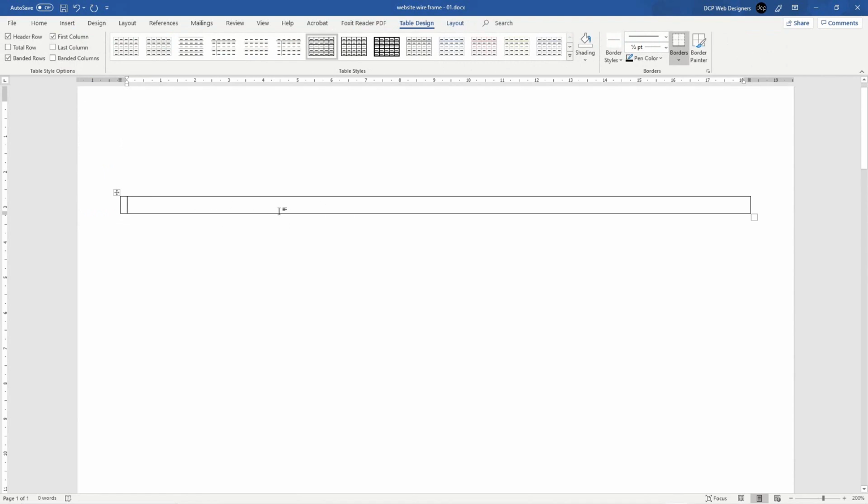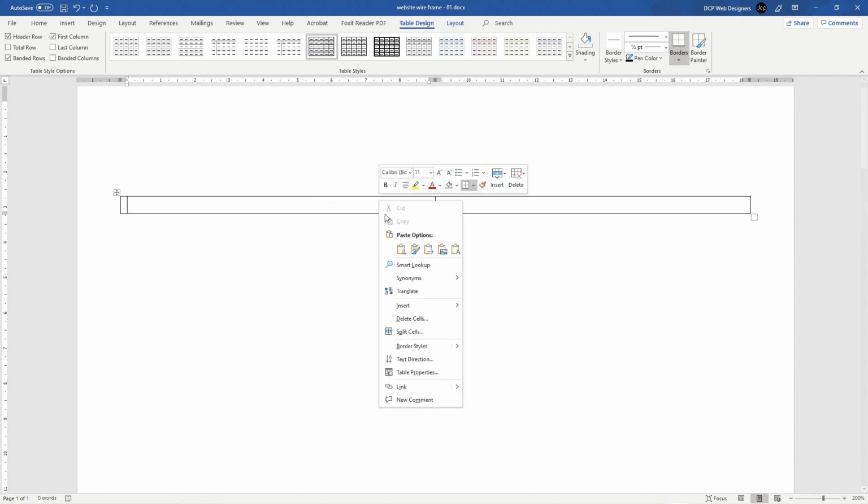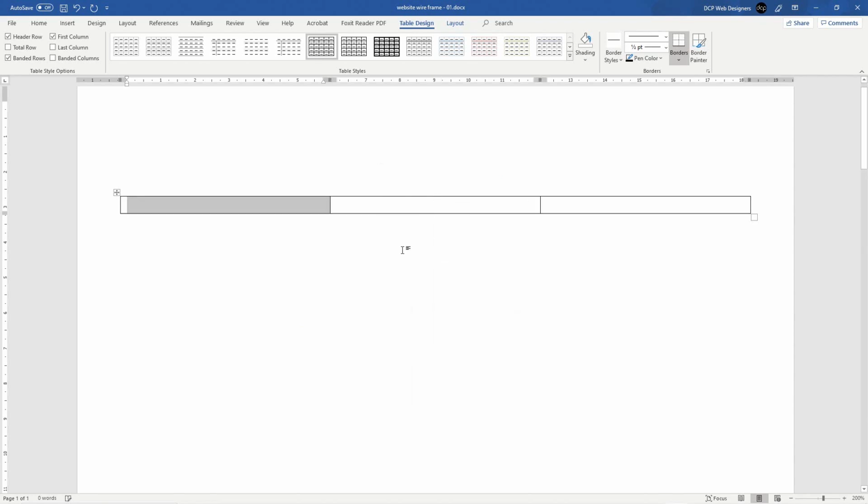So what would we want in our header of our website? This is down to your own preferences really. And really what we should do is probably split this into 3 columns, would make more sense. So we can easily right click here, go to insert, and we want to insert a column to the left. So we'll insert a column to the left, and we want to insert one more, insert column to left. So now we've got 3 even sections here.